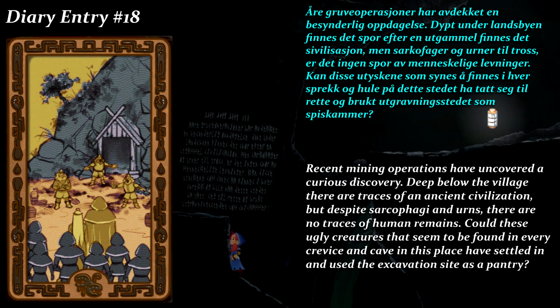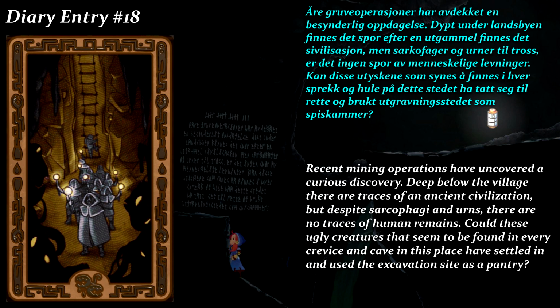Entry 18. Recent mining operations have uncovered a curious discovery. Deep below the village there are traces of an ancient civilization, but despite sarcophagi and urns, there are no traces of human remains. Could these ugly creatures that seem to be found in every crevice and cave in this place have settled in and used the excavation site as a pantry?